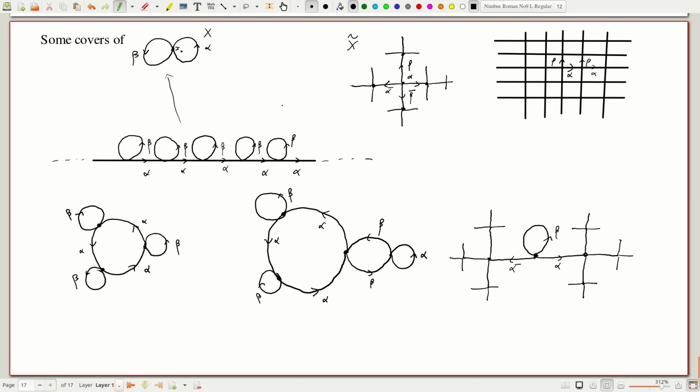Okay. Another interesting infinite example is the lattice. So this is contained in R squared. Okay. And the inverse image of x0 are just the integer points. So P inverse of x0 is going to be Z squared. And lattice points are joined by horizontal lines, which are alphas, and vertical lines, which are betas. Or if you're going in the opposite direction, alpha bars and beta bars. Okay, so that's kind of clear.